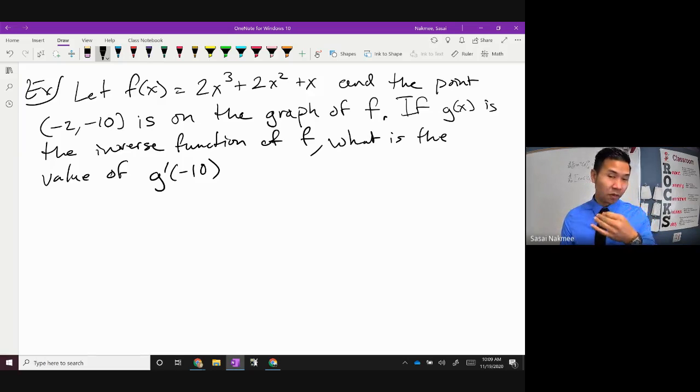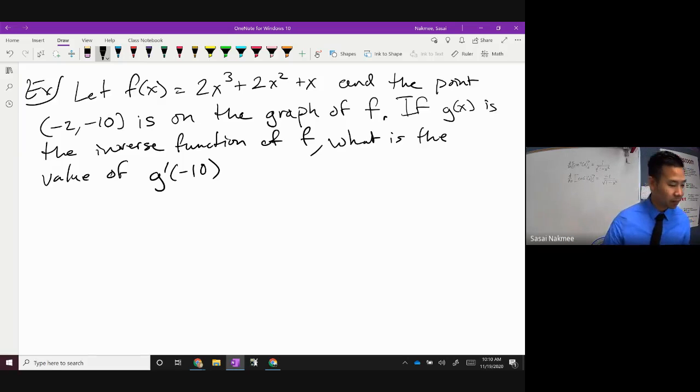Again, g is the inverse function, right? And the function that we're dealing with is 2x cubed plus 2x squared plus x. That's something I don't want to deal with finding the inverse of. In all honesty, I don't know how to find the inverse of that. It is possible to do, but it's past my skill level. I do not know the cubic equation that would help us to solve that. So instead, if I'm just looking to find the derivative, I do know the calculus part of this. I can trust in my calculus skills to find the derivative of the inverse function evaluated at -10. That is something I can do.